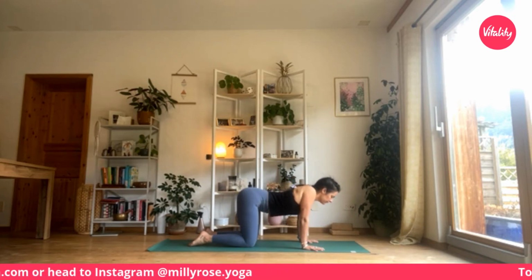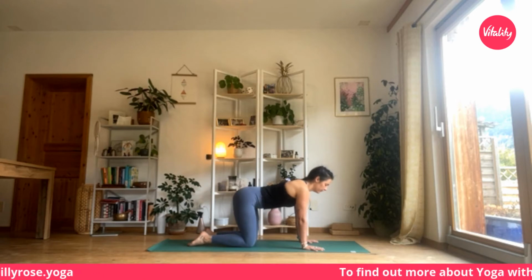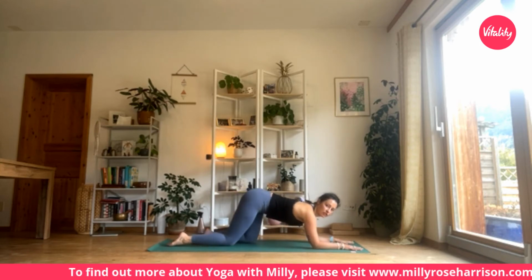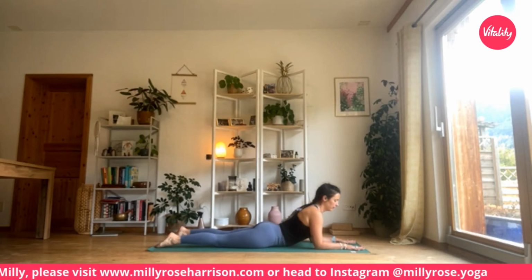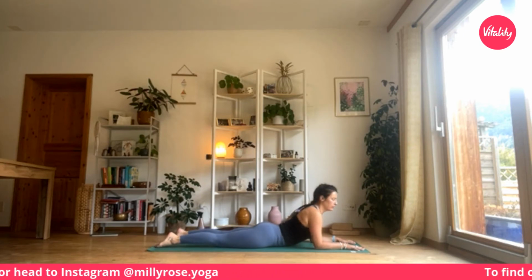Amazing. Come back to find your neutral spine. From our tabletop position, we're going to work our way down into our Sphinx pose. So walk the hands forwards, let the elbows drop, shuffle the knees back, and ripple all the way down onto your belly. Elbows are underneath the shoulders. We've still got the fingertips spread out nice and wide. You can bring your feet as far apart as feels comfortable for you.